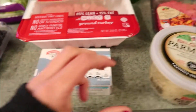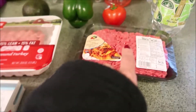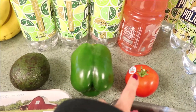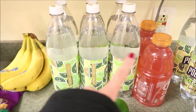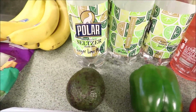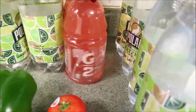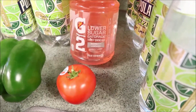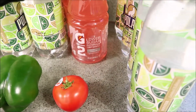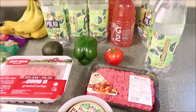I got a thing of cream cheese as well as some fresh grated parmesan for a recipe, some 81 percent lean meat, a pepper, a tomato, a whole bunch of seltzers — we took a whole bunch of the ginger lime mule, these are the seasonal ones by Polar and they're so good — and then I got some of my G2, the lower sugar Gatorade in raspberry lemonade. Sometimes I like to have that in the morning.